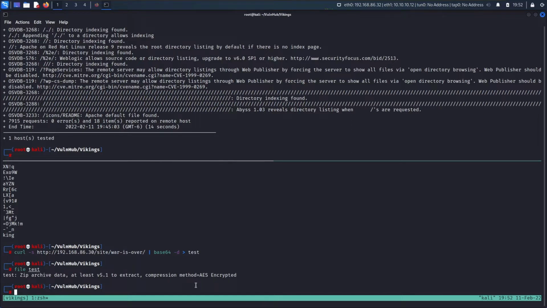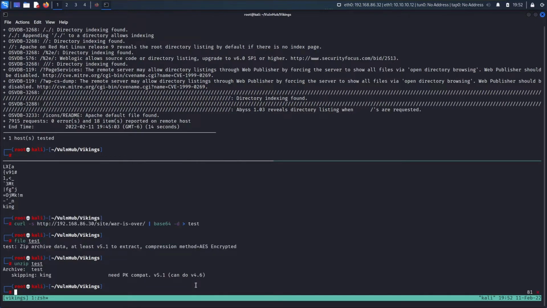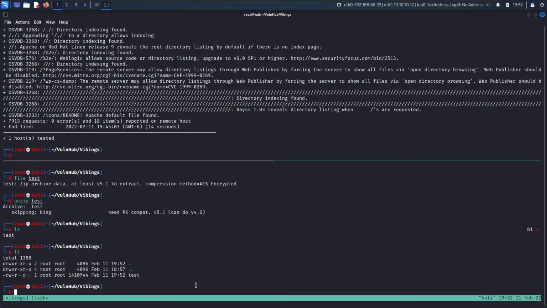So now, can we unzip that? It doesn't look like it. And actually here it says it's AES encrypted.